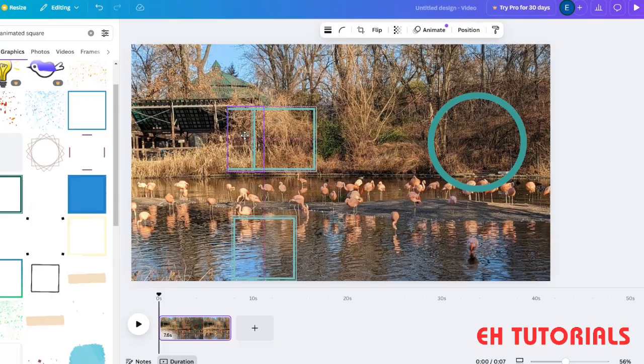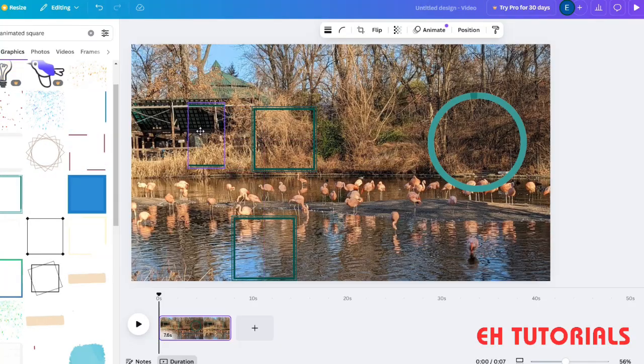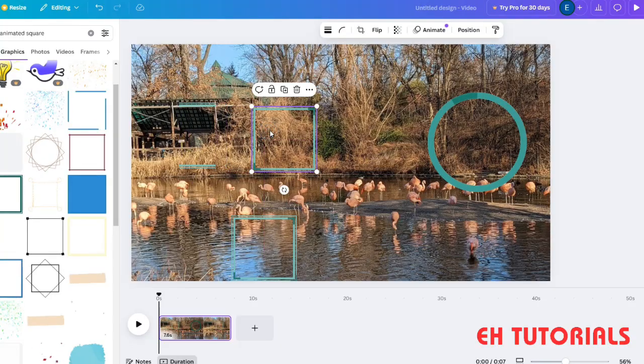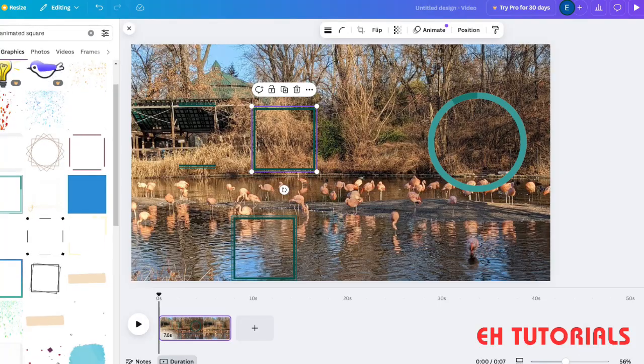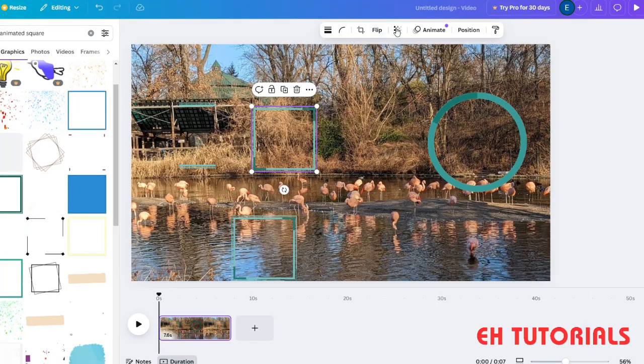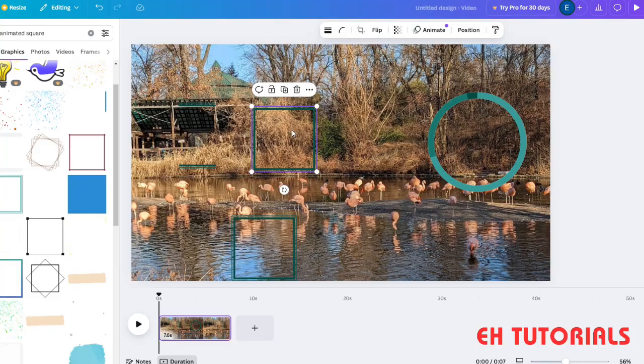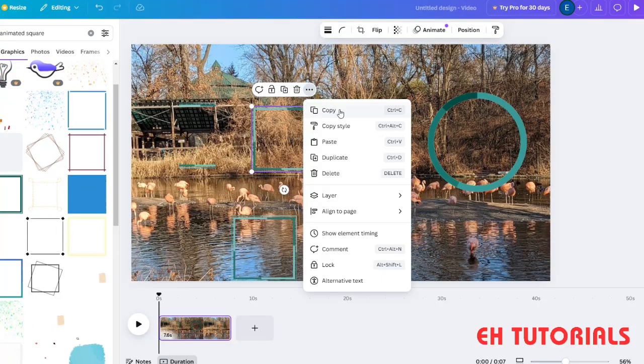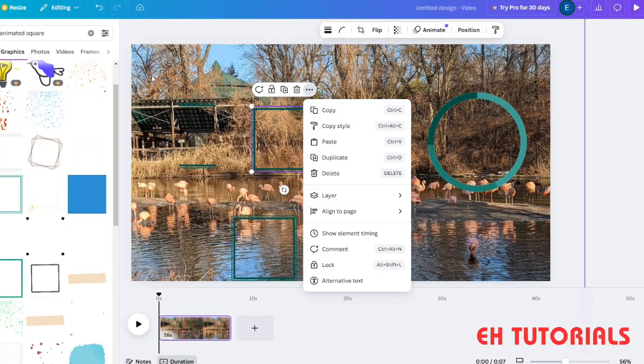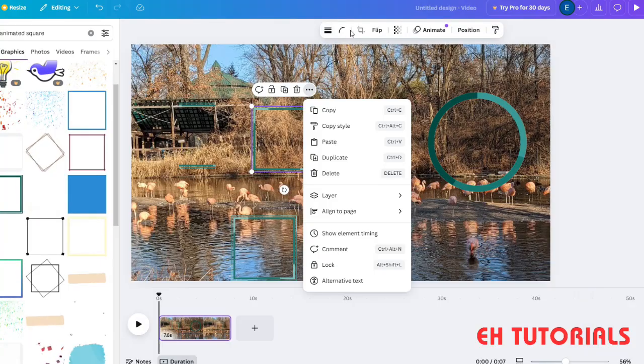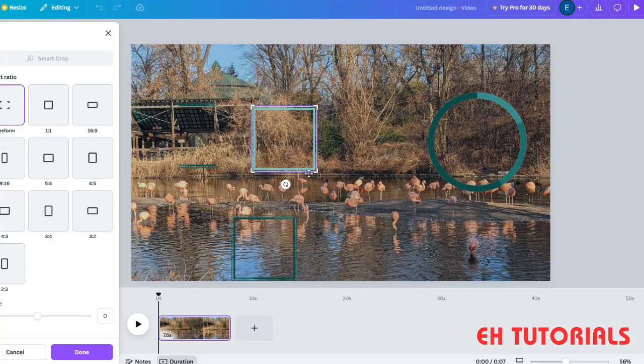You're going to be able to drag it in, and do the same thing here with this. You want to go in and crop it. You should be able to do it from here as well, right here.